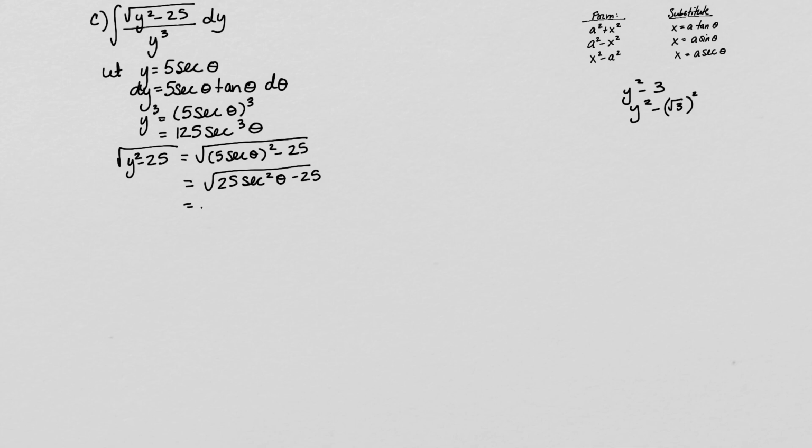then replace using one of the Pythagorean identities. So this is going to be the square root of 25 times secant squared theta minus 1. And remember, secant squared theta minus 1 is tangent squared. So this is going to be the square root of 25 tangent squared theta. And so now that everything's multiplied, I can just take the square root of both of those pieces. Square root of 25 is 5. Square root of tangent squared is tangent theta.